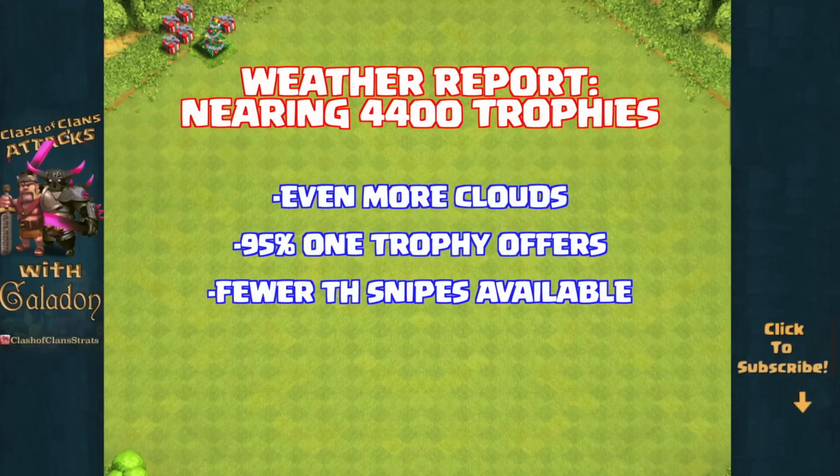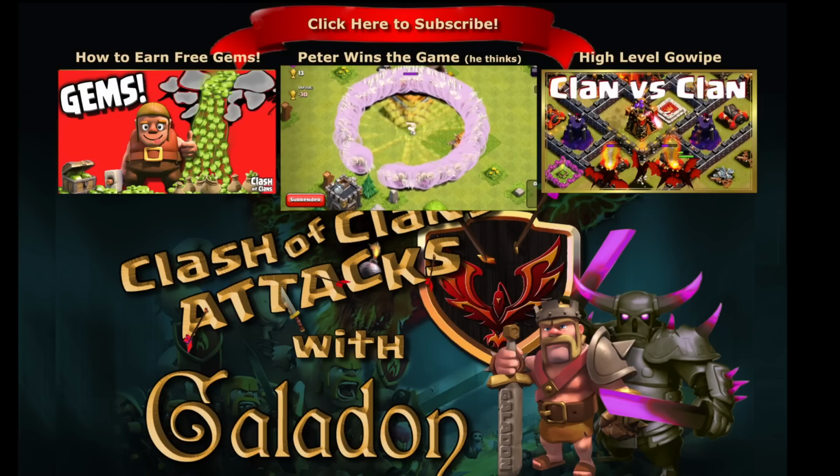So as for the weather report, I wish I had something more exciting to share, but the clouds are just thicker. About 95% of the offers that show up are for 1 trophy, and there are fewer town hall snipes than there were, around 4,000 to 4,200. So that is even taking out the fun of being able to gain a trophy or 2 here and there. Getting slower as we continue on our way towards 4,400 and beyond.